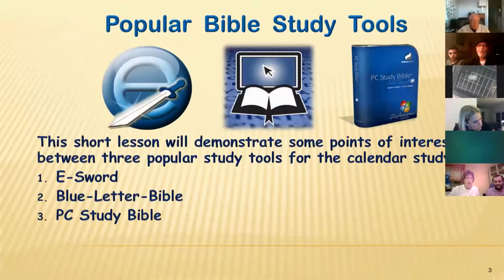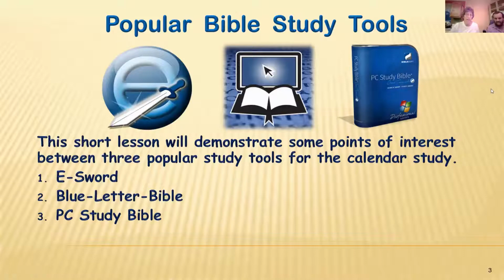These are 3 popular study tools for looking into the scriptures: eSword, the Blue Letter Bible, and the one that I'm using is the PC Study Bible. I've used this one for years, but it's a program you have to purchase. So most people are using eSword and the Blue Letter Bible because they are free, right, Tim? Yes. And they are actually pretty good sources.